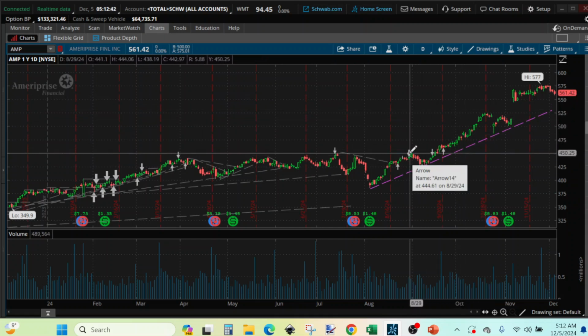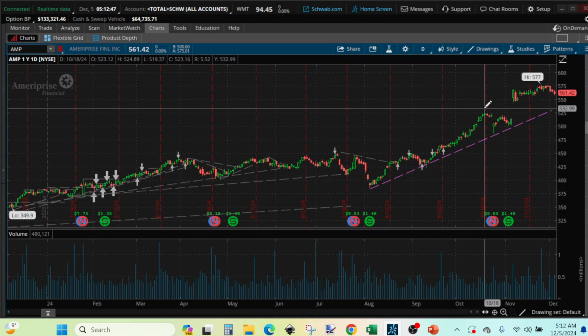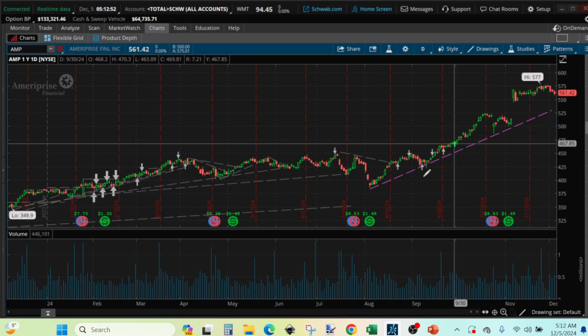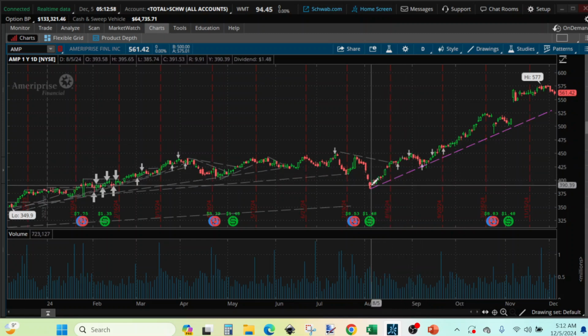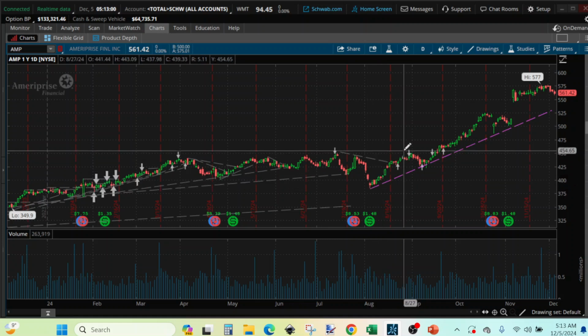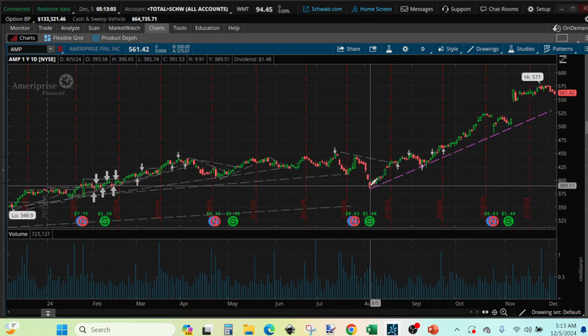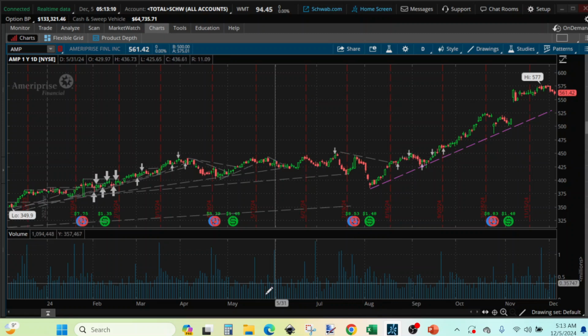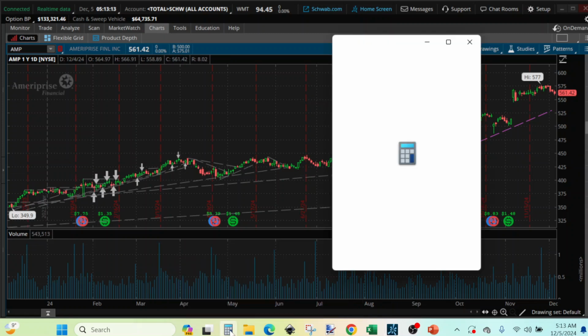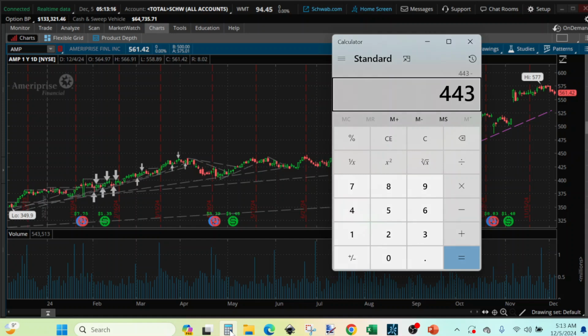And as you can see, this high here, the price on the Y is 446, and this high is 524. So the price is going to be different since it's climbing a mountain. Therefore, we can see the difference in price here between this valley and this mountain peak. So it's 389, and around here we can just use this one, it's 443. So 443 minus 389 is a $54 difference.